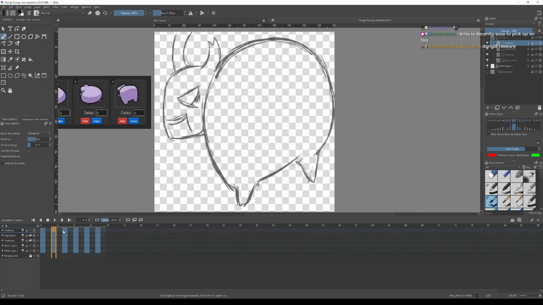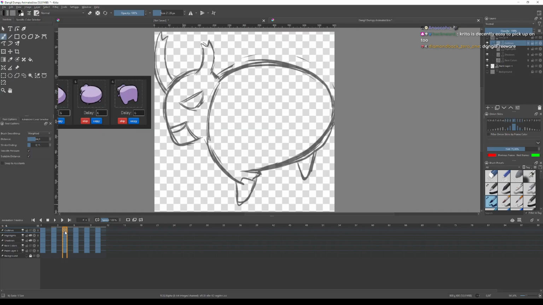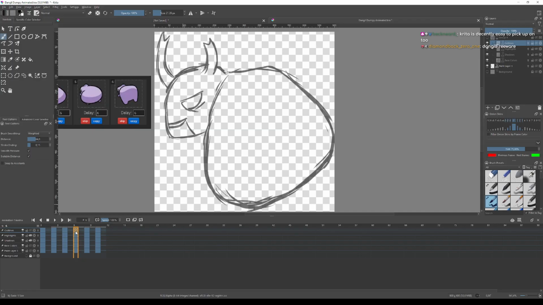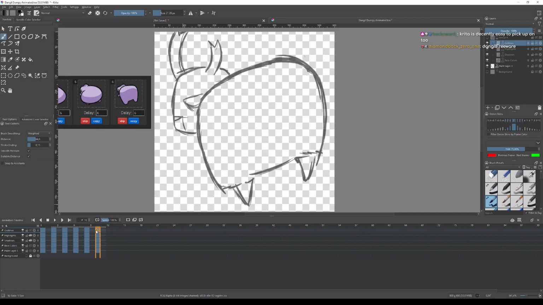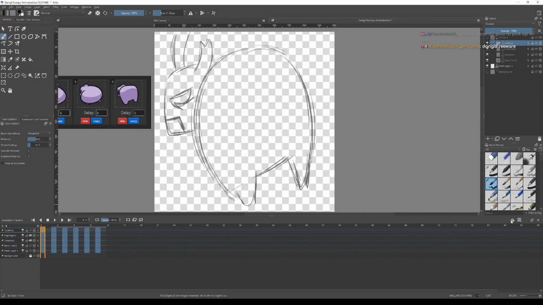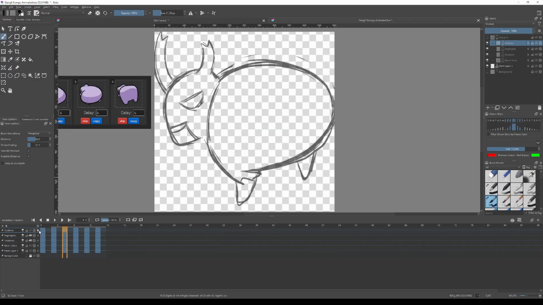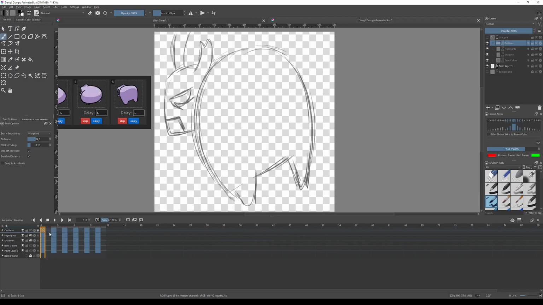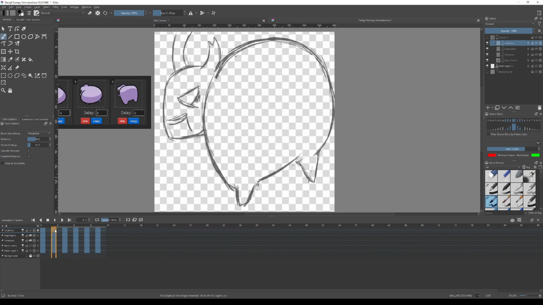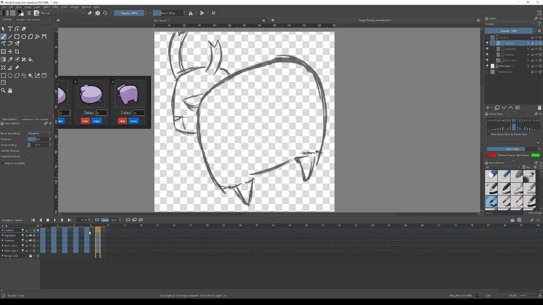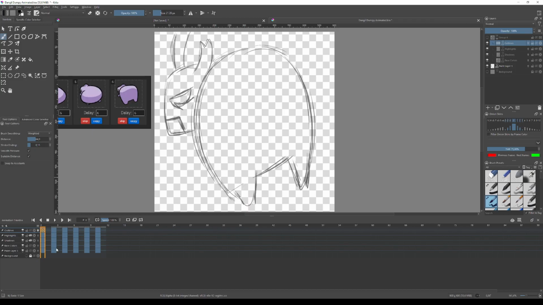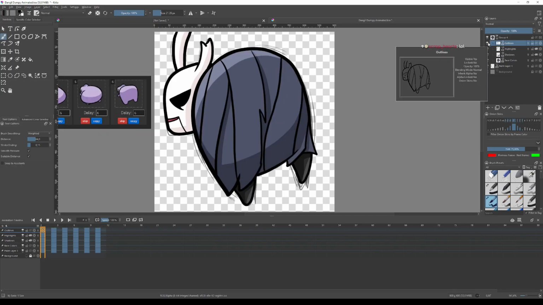Then my next frame will be frame 2. And then the next one, the next one, and the next one. Now, if I enable my onion layers, you can see them. Well, they should be enabled here, but apparently they're not. Anyways, you can enable your onion layers and see what's up behind. And this is frame by frame type of animation. Let me see if I can do this.